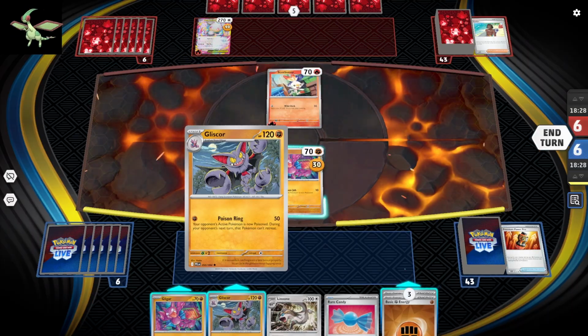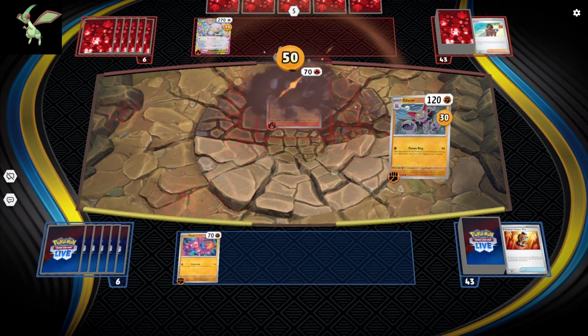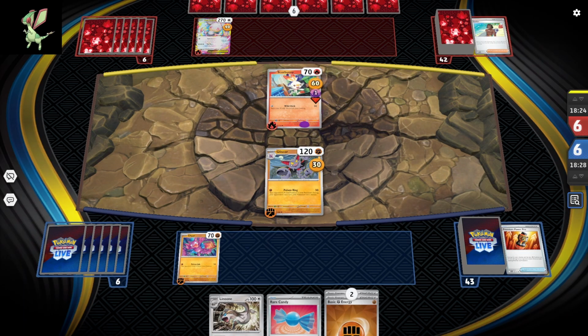It seems like they've kind of bricked for the most part, right? Bringing Gligar, evolve into Gliscor. We've got Poisoned Ring now. This not only does the 50 damage, but it poisons as well and locks him in, meaning that next turn this Scorbunny is getting knocked out. The only way that it can recover is by evolving, which gets rid of special conditions.